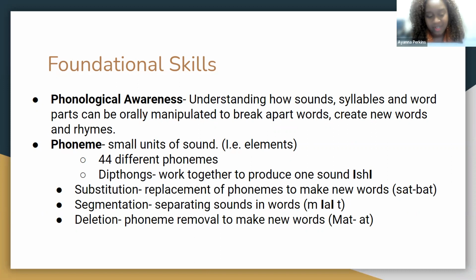So I think about phonological awareness in terms of elements. So when you learned in science about the periodic table and you thought about elements as the smallest possible thing that you can break it down to. And when you put those different elements together, they make words and they create new words, they create rhymes. So that is a lot of what the elementary reading test discusses. So a phoneme is the smallest unit of sound.